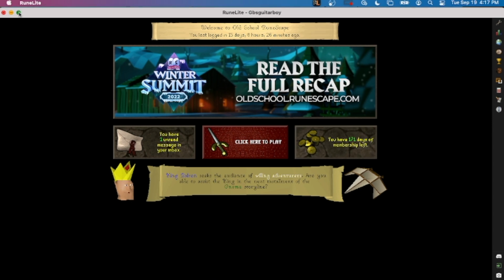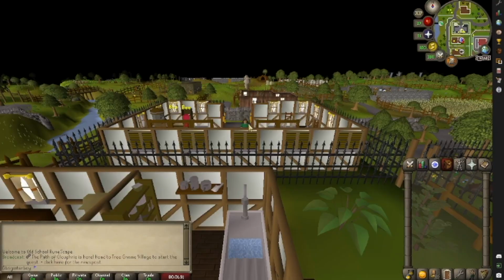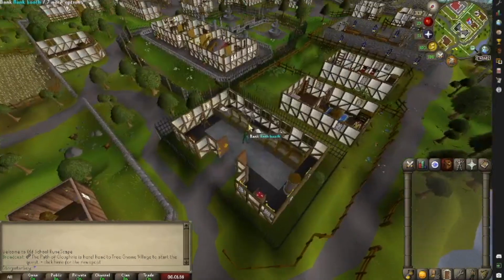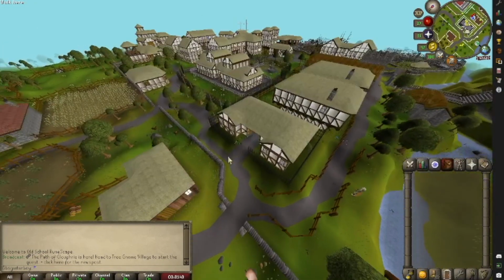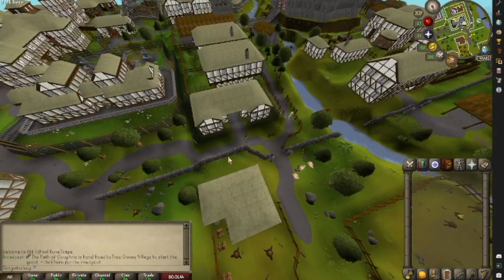And we'll get into RuneLite, which is an excellent client to run old school RuneScape. There are a couple different versions of RuneScape. You got old school, you got new school. The more modern version of the game does exist, but we're playing on the old school 2007 version. Yeah, I'm here in East Ardougne.